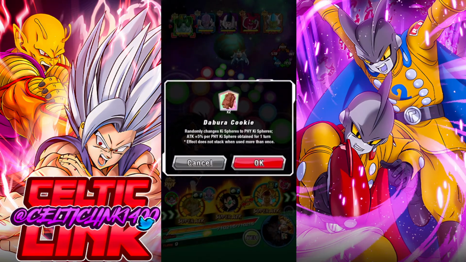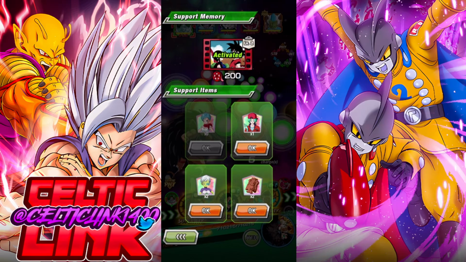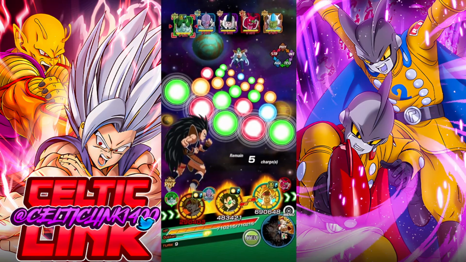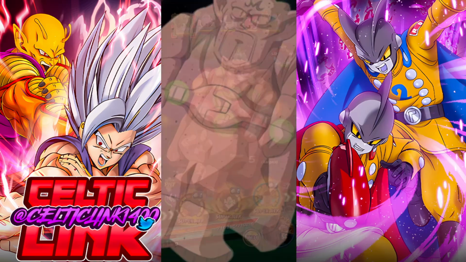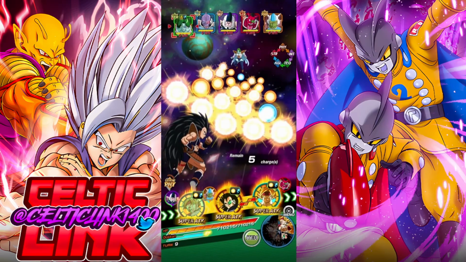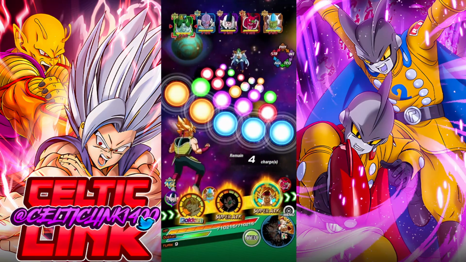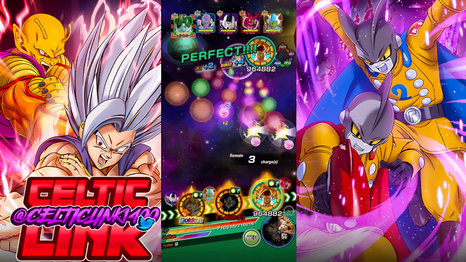Alright, and then let's use, what is this? What turn is this? Oh, okay, yeah. Alright, let's go ahead and use a Deborah cookie then. Wait, for real? Alright, well, let's use the other one then. There we go. Alright, and then we'll grab that with him. Okay, so between both of these, we ought to be able to finish them.